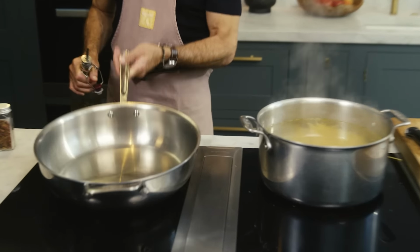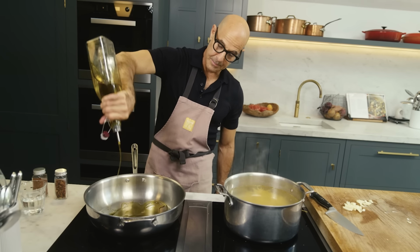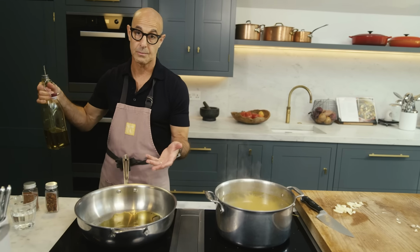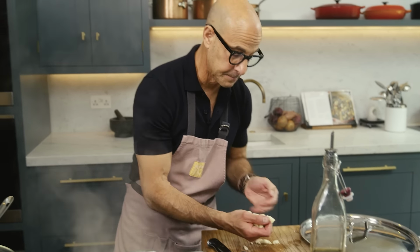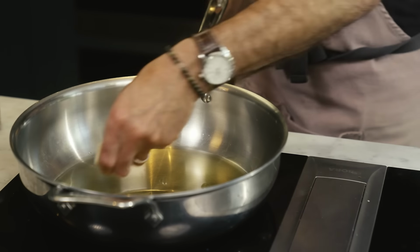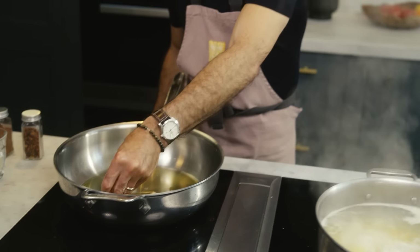Okay, so I have some really nice extra virgin olive oil over here, and I'm going to throw it into this ridiculously sized pan. As you can see, I'm not being shy, because this, with the pasta water, is your sauce. The pasta's boiling away, finally. I have this garlic that I've chopped up very thinly. I'm going to place this in here. It's not super hot, but it's definitely not cold.